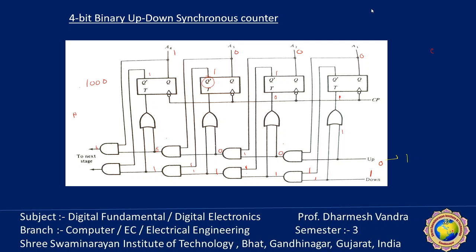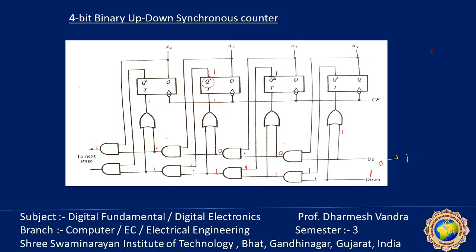Now what happens in this condition: the input of the T flip flops is 1 1 1 1. So that means the next output is 0, 1 is complemented, 0 is 1, 0 is 1, 0 is 1. So all flip flop inputs are 1, so all are complemented: 0 1 1 1. It is the down state. Okay, let's take an example where only two flip flops are active.